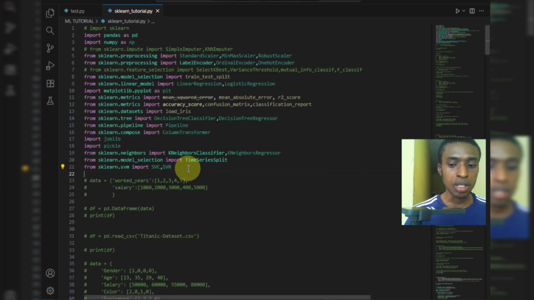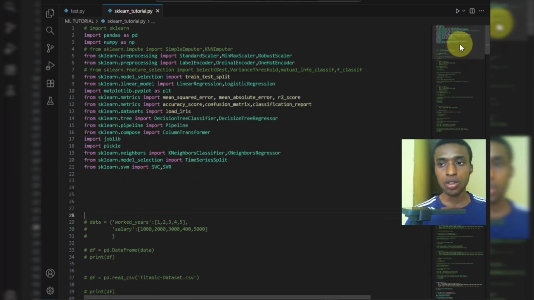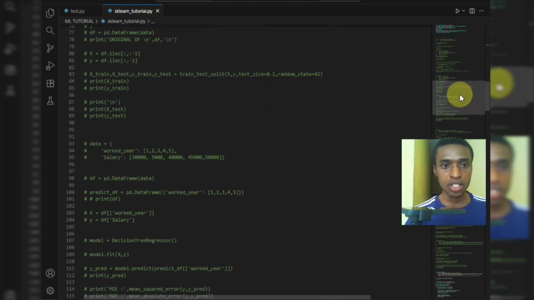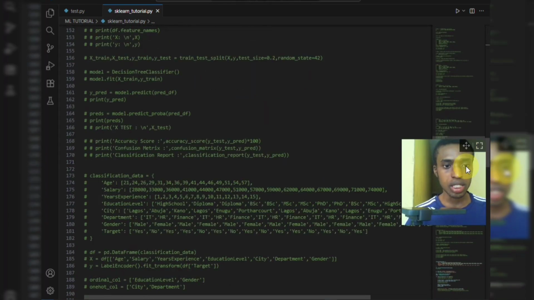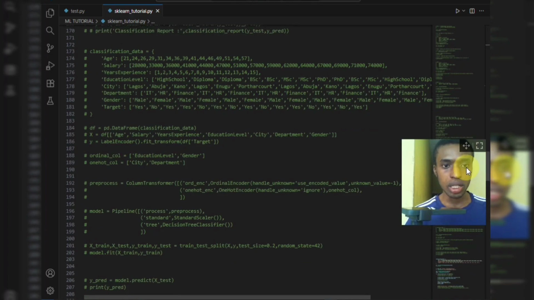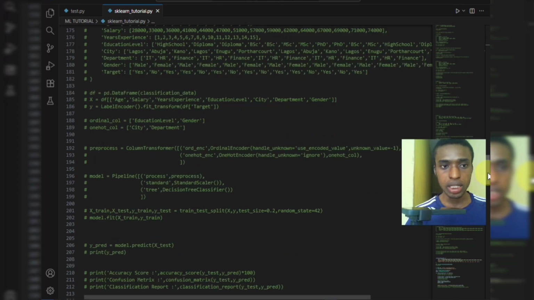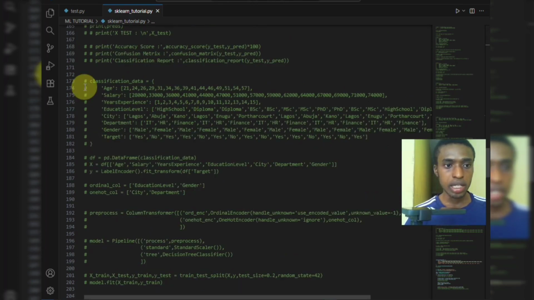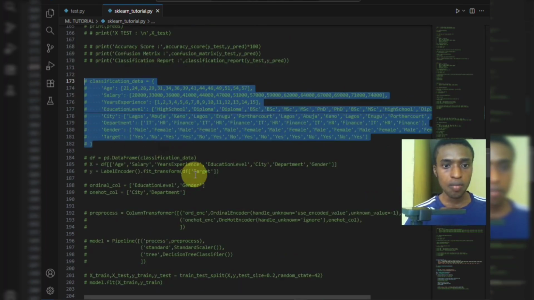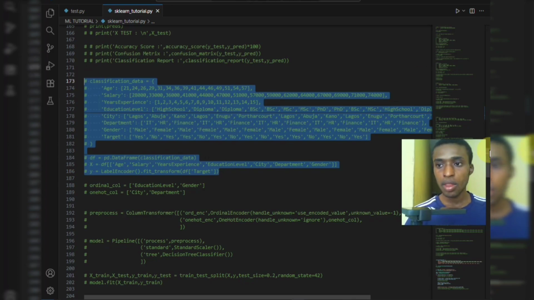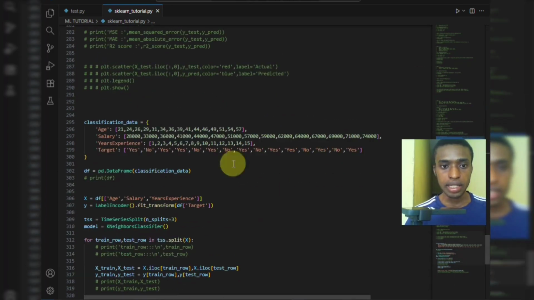So let's give all these some space. First of all, we'll begin with the classification. There's not really much difference between how you apply it and the other models. Like with one of the data sets that we did here, we can make use of this data and then try to fit. Let me just copy this, so let's give it a starting point.